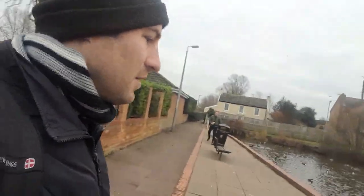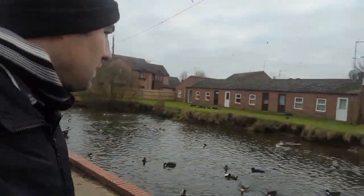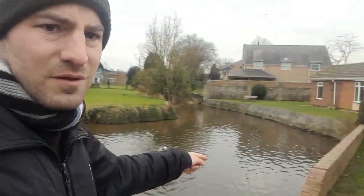It'd be a nice town to come to and go for walks further out. There's another footpath there, probably goes out into the fields around. So if I had an OS map and it was the summer, I might have planned a bit of a longer walk, but today just doing this. So this is the Soham Lode flowing through, goes off round there, so see where that goes.